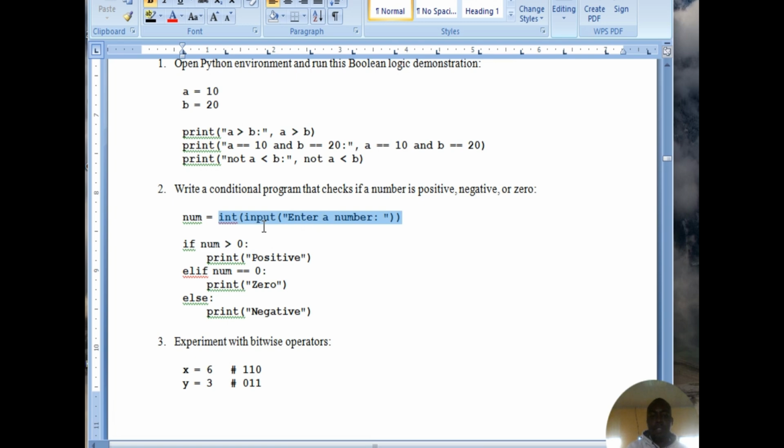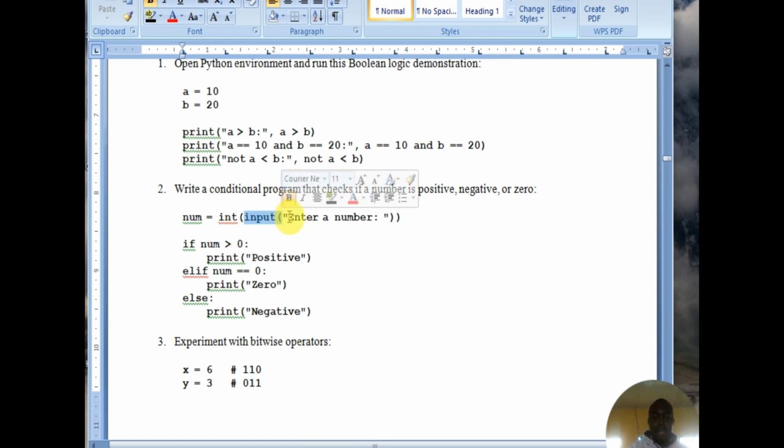No, typecasting is a process of converting your value from one data type to another. I think it was in this class I told you that what you enter on the keyboard from the input statement is of type string.